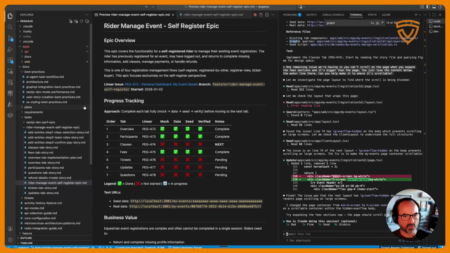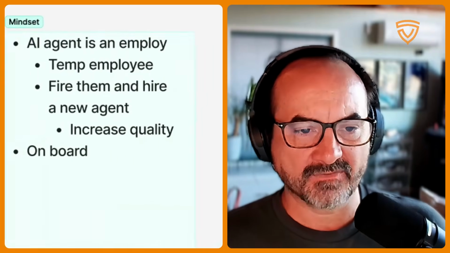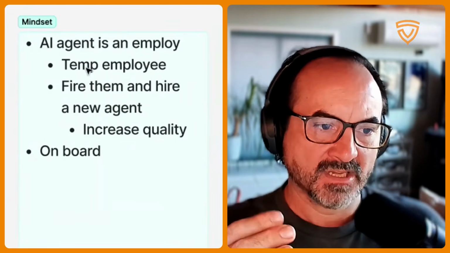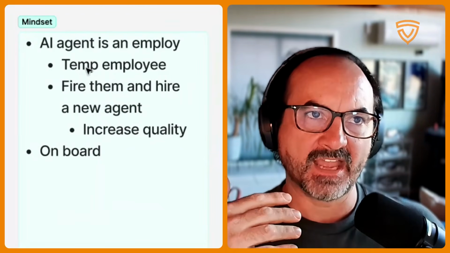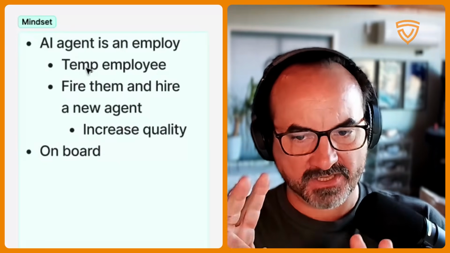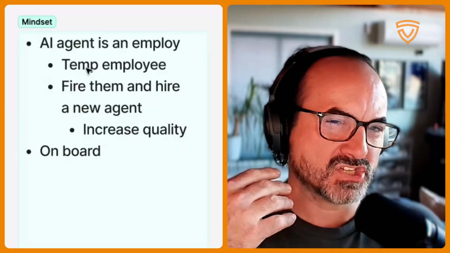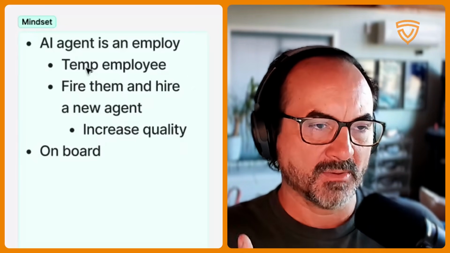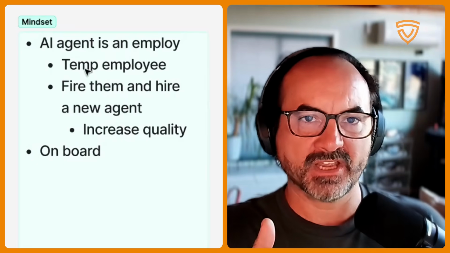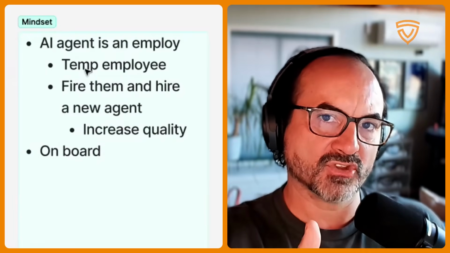In DocDD, the whole concept revolves around the idea that you treat your AI agent like a temp employee. The reason you do that is because with AI agents, the more questions you ask them and the more things you ask them to do, they get out of the smart zone and into the dumb zone, is one way of calling it. What that means is they just hallucinate, and they'll hallucinate more the more they have in context. So the way I like thinking about it is treat it like a temp employee that at any moment you can fire or send home, however you want to think about it, and get a fresh one to take over the work.